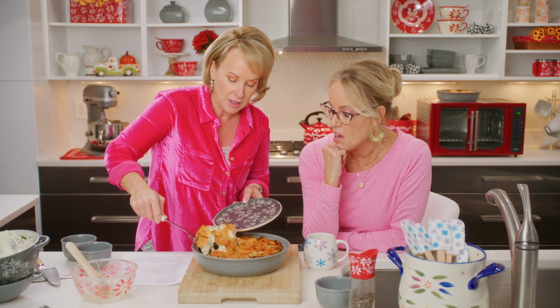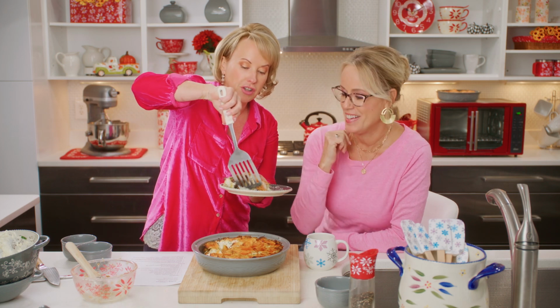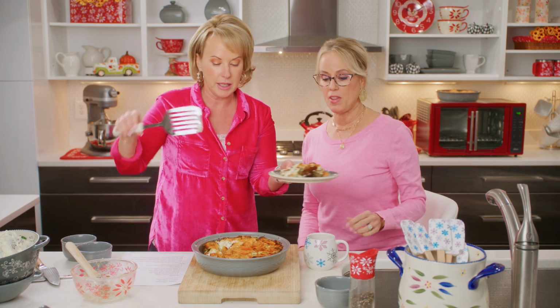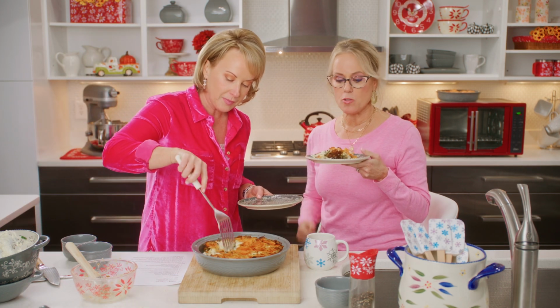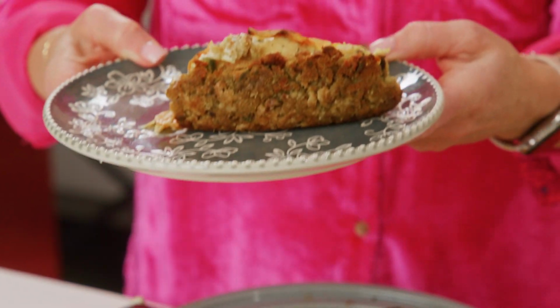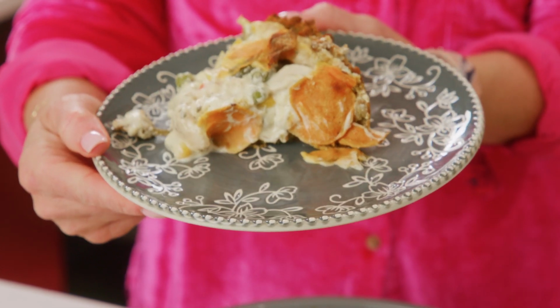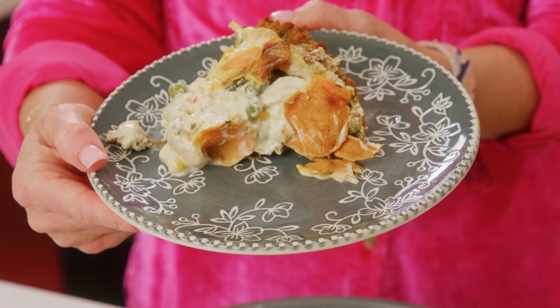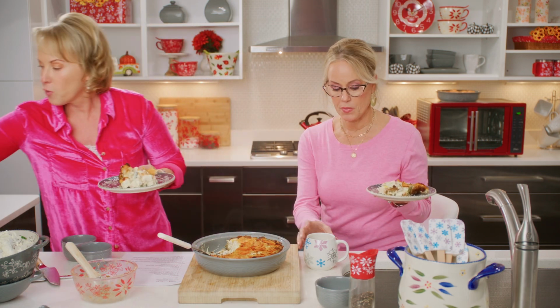Yes, please. I'll take the small piece, please. Well, you said you were starving, so I wanted to really get it going for you. Thank you. Wait a second. It smells so good. And the crust is gorgeous. Look at that gorgeous crust, all of that detail, that beautiful steamy deliciousness.